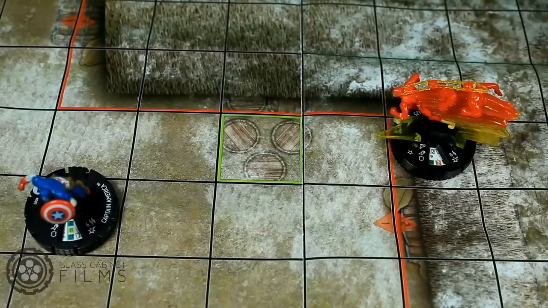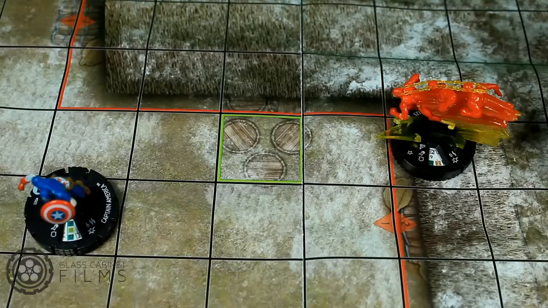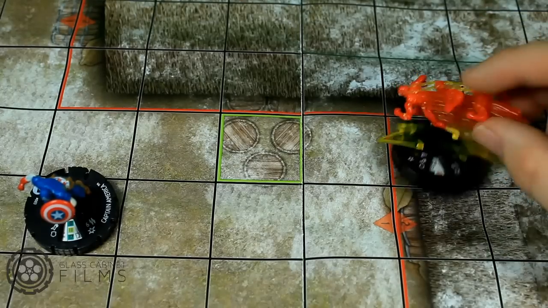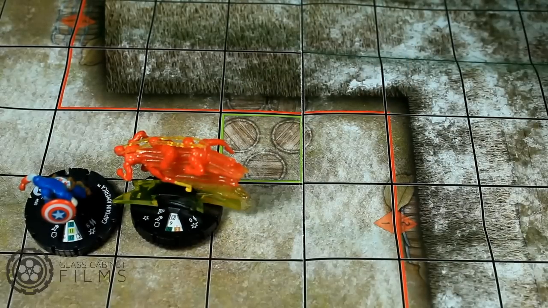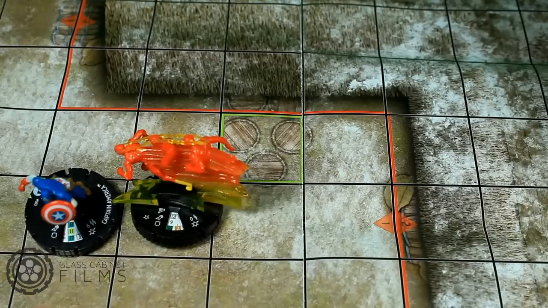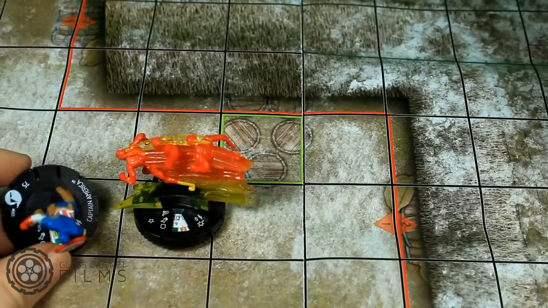Now on the flip side, this Flash has charge and flurry. So now he's going to charge and flurry on Captain America. 1, 2, 3, 4. He has a 9 attack, and he's going to flurry now on Captain America. Say he hits the first time, Captain America will take 2 clicks of damage.